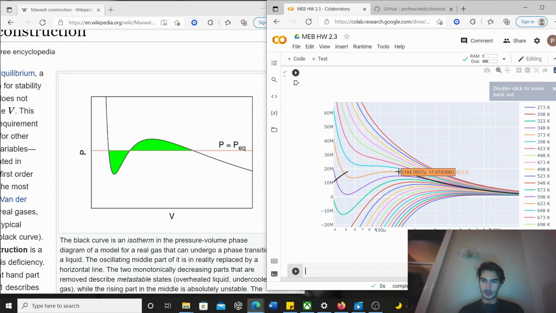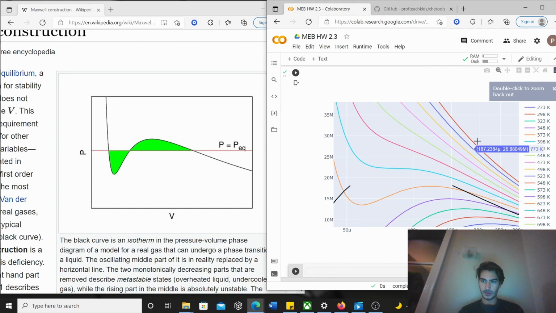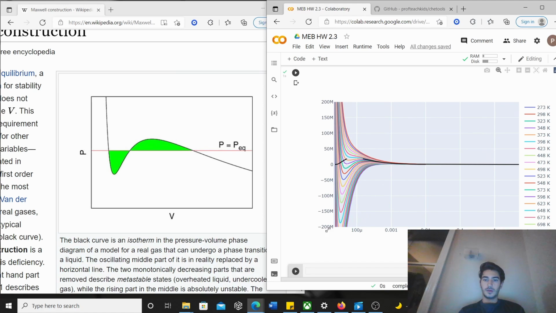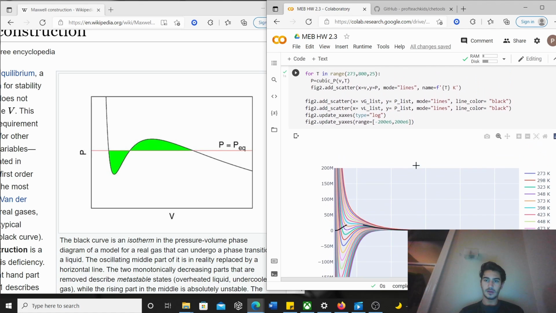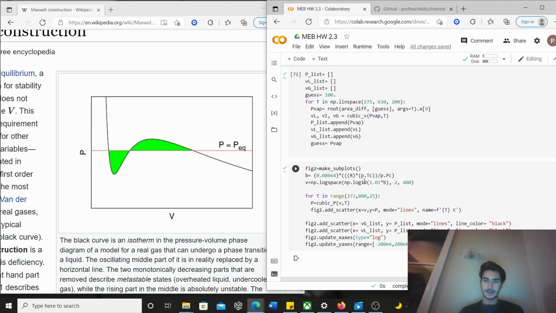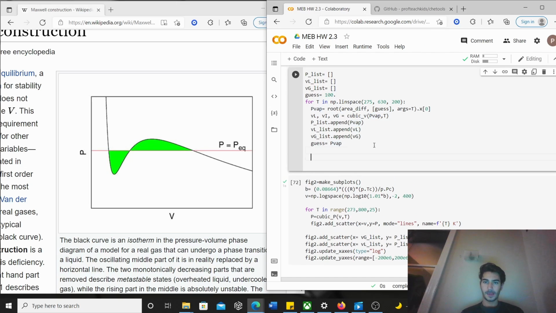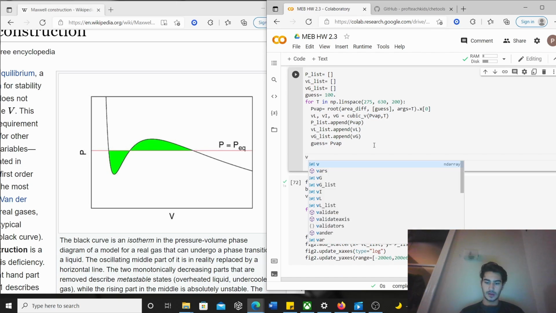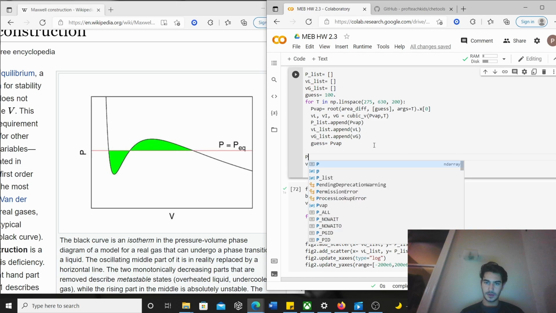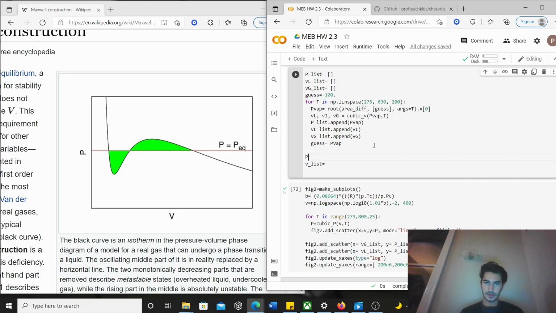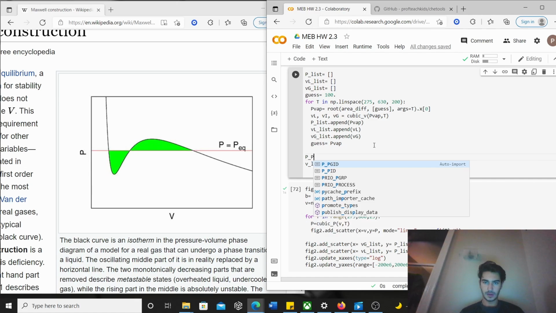As you can see, it's starting to look a little bit better. Slowly connecting. Another thing we can do to help fix this is to put the two different lists that we have into a singular list, right? So we can go up here and we can make a v list is equal to, as well as a p list. We already have a p list, so we're just going to do p underscore another p.